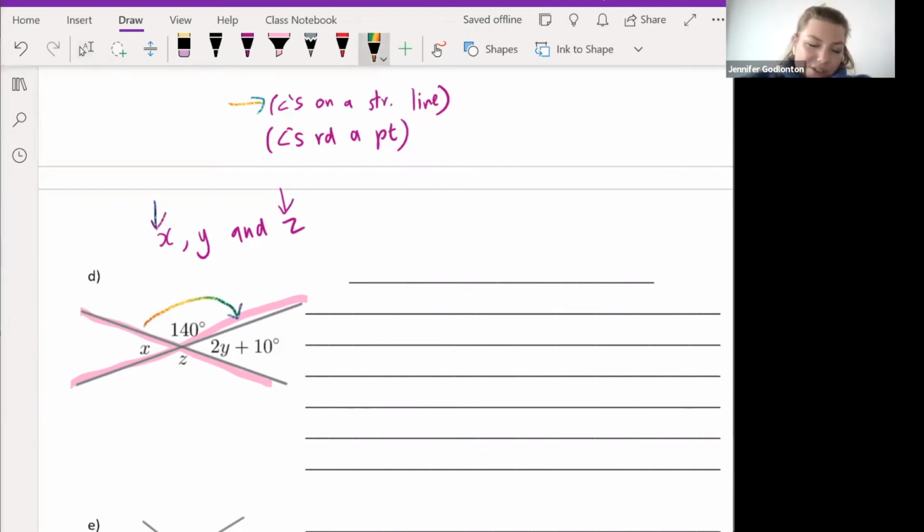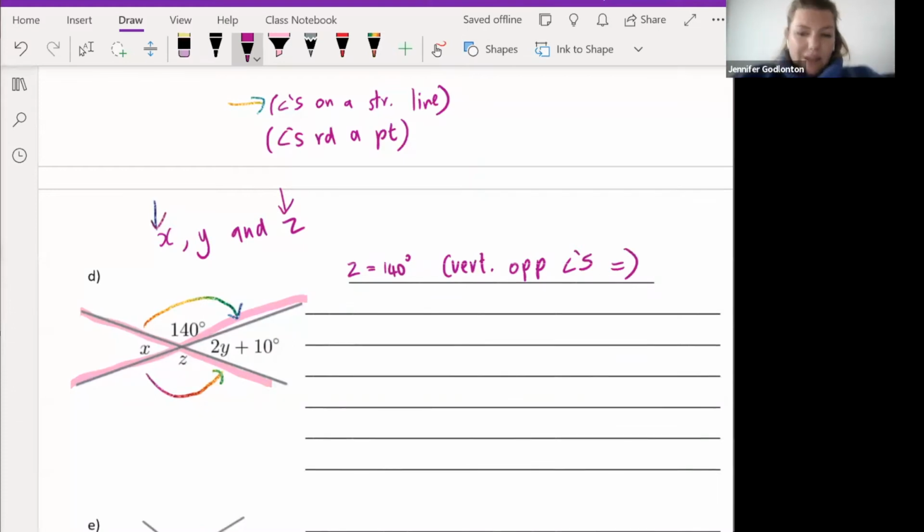Okay, good. So do we see this, guys? Do we see that they are opposite each other? So Z was our first one that we were going to start with. Z is our easiest one because they were vertically opposite. So Z is going to be 140 degrees because they are vertically opposite angles, which are equal. Okay, Unati, before you carry on, who managed to get to this first point? Who managed to get what Z was equal to?